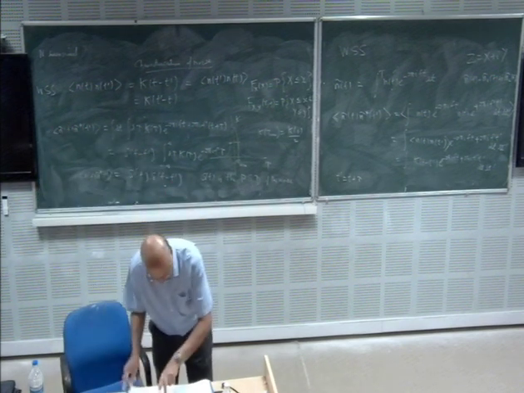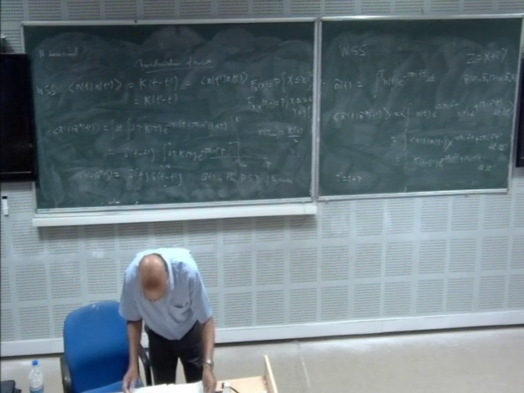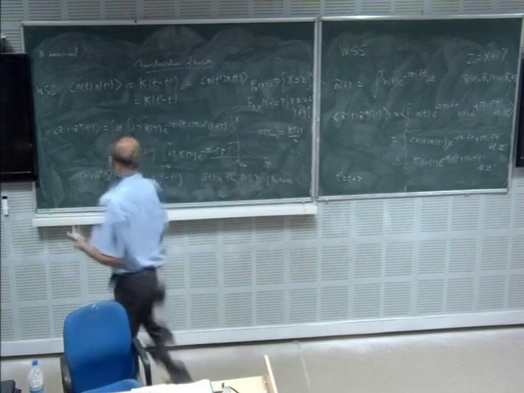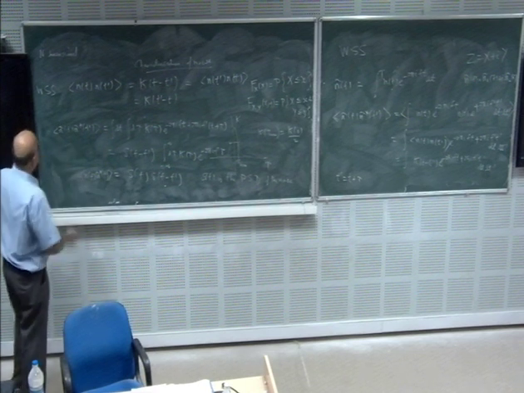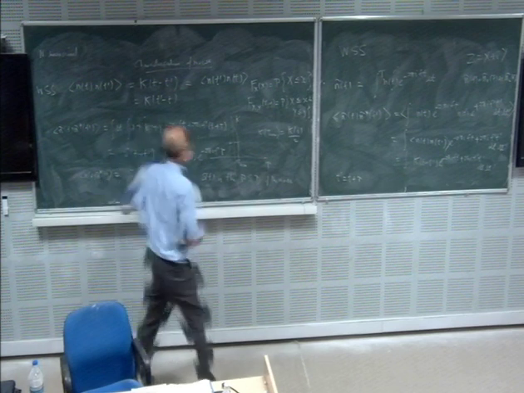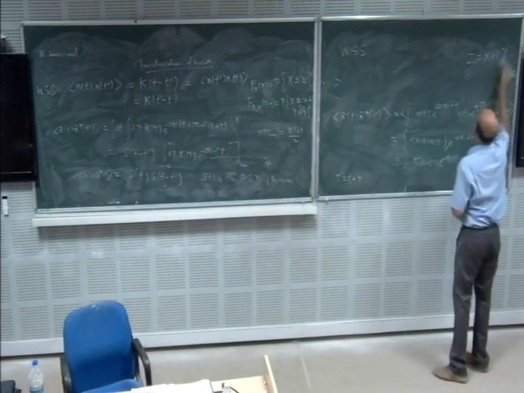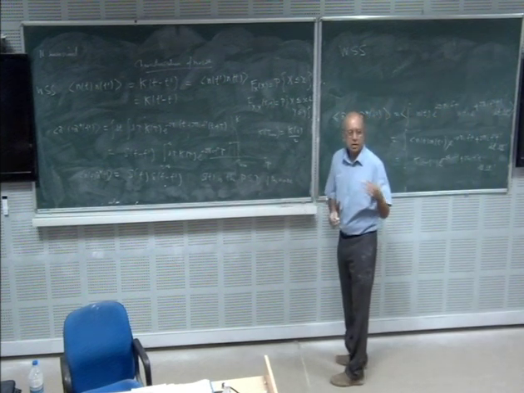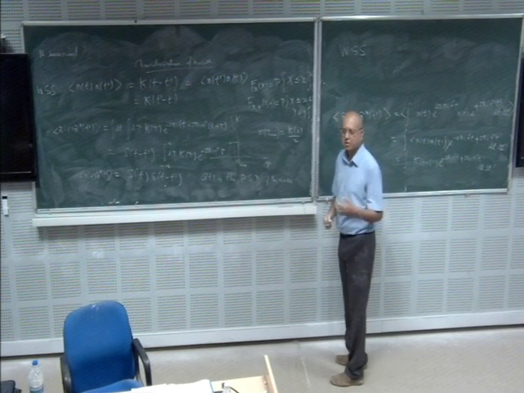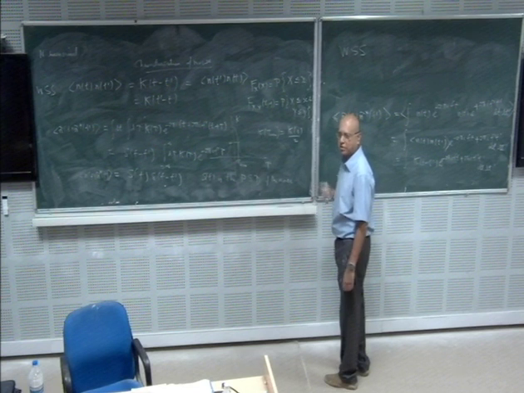Okay, so now I think I will... so what are the dimensions of this? Suppose n is dimensionless. So many times in gravitational waves, the signal is dimensionless. The h which you get, the metric perturbation, is dimensionless. So the noise also is dimensionless. We consider a dimensionless noise in this thing.